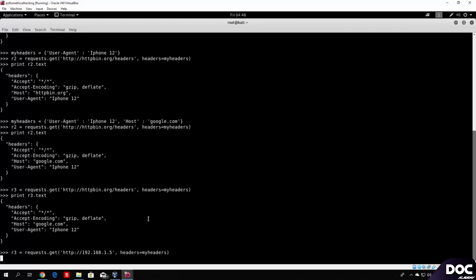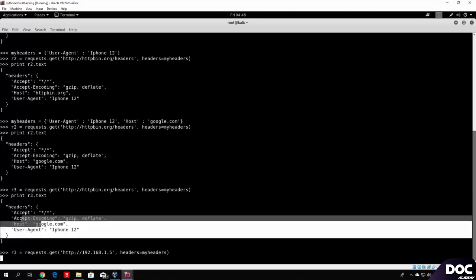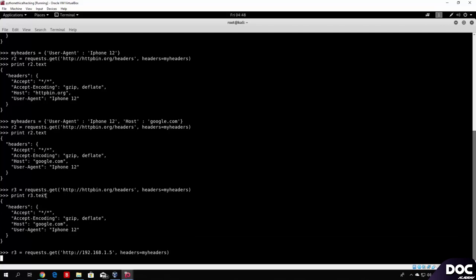It will take just a few seconds, and after it finishes, we will just print the r3.text to see what we get from there. Now, of course, in that actual field, you will not be getting these headers anymore. You will be getting the actual contents of the page. So r3.text is actually the contents of the page itself that you load.